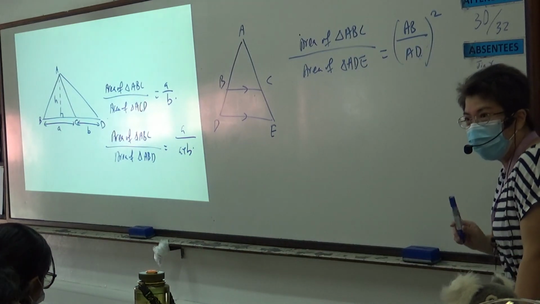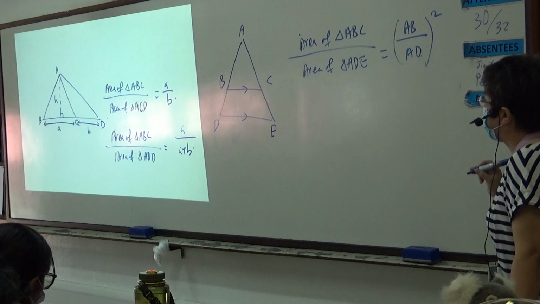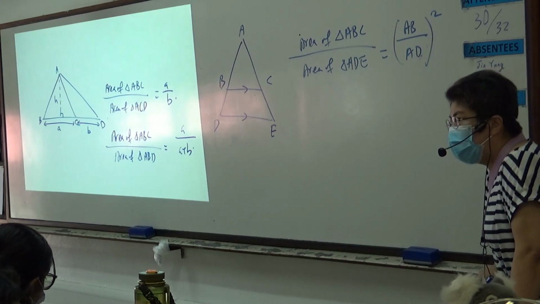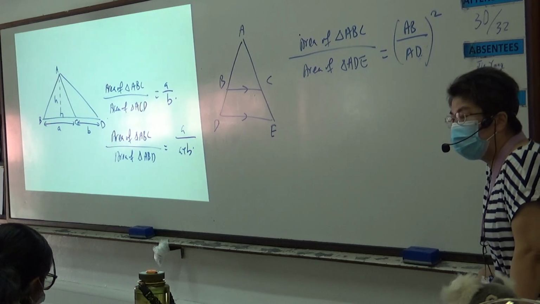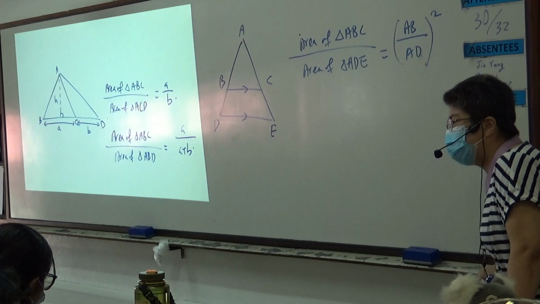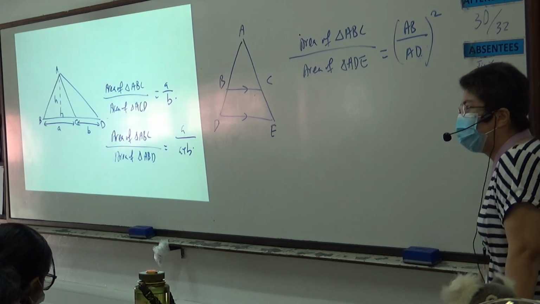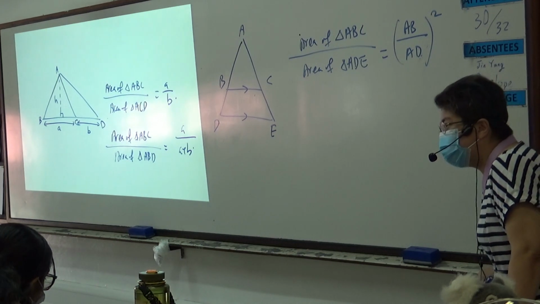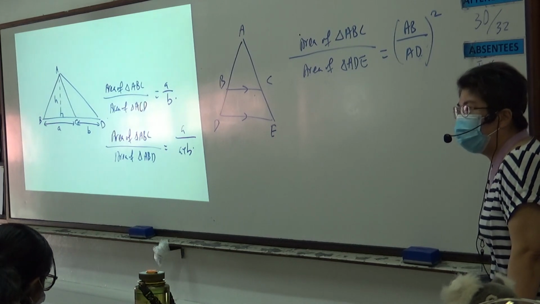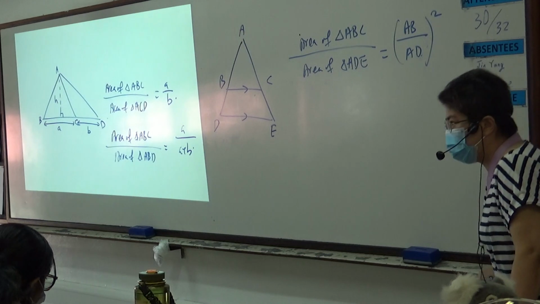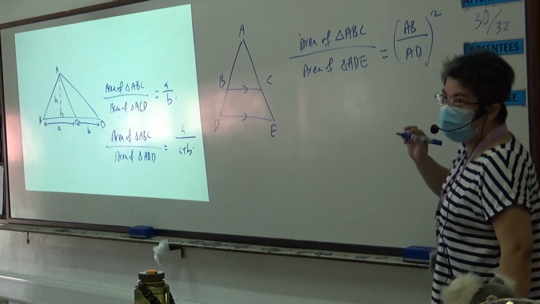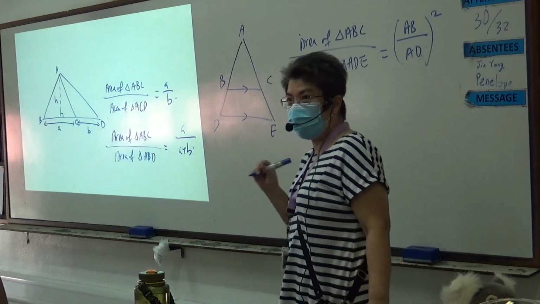Okay? Now, what I'm saying here is that if it is similar triangles, you have to square. If they just share the same height, there is no need to square. My goodness me. Something is wrong with me today. But if it's similar triangles, you have to square the lengths. If it's just sharing the same height, you just take the ratio of the base. Everybody clear? Because this one comes in a lot in the application.